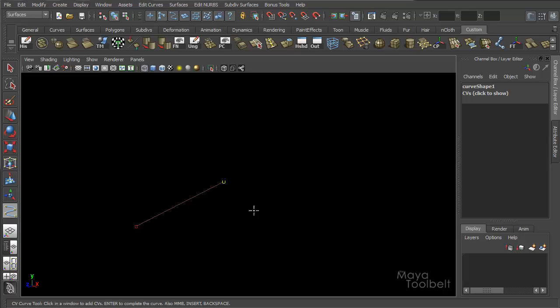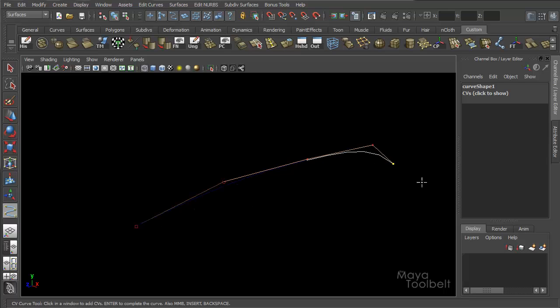And I can click again to continue my curve, and you see the next point is not a square but a little U, like the letter U. And the next point is a dot. So that's significant. So the way I'm creating this curve, this is the direction of the curve from the start point to the second point and so on. That is the flow of this curve.